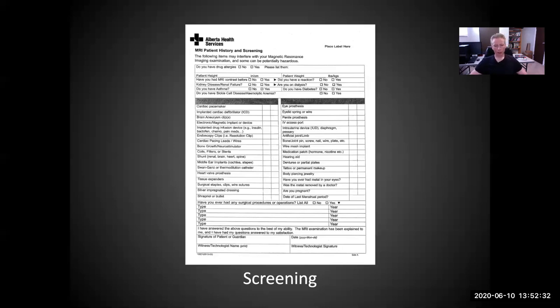Another common question is about tattoos. So many people have tattoos, and we can certainly scan most of those people. However, my bottom line is that I would not want to scan someone who has a tattoo that's larger than the size of my palm. In other words, you can imagine that's about 6 centimeters wide.